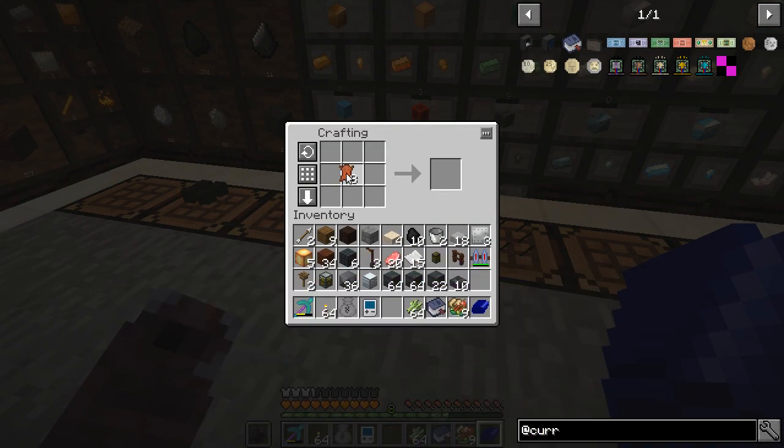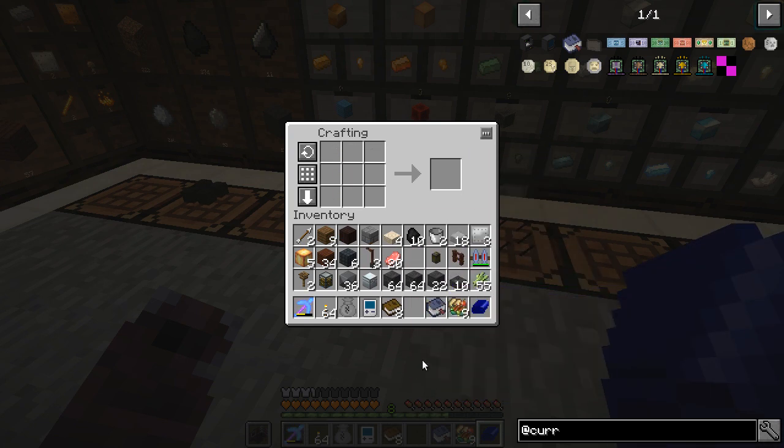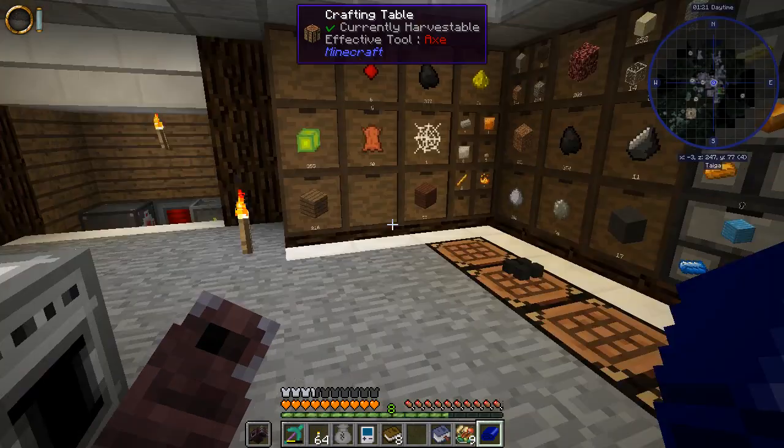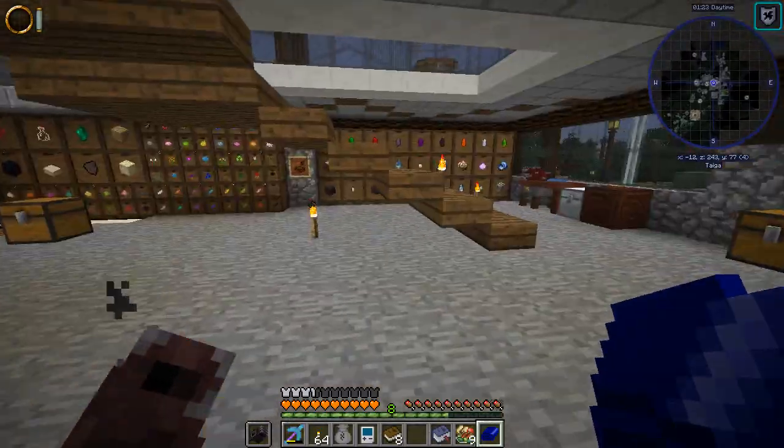Paper. Do this. That'll give us 5 books. And we just need 10 more pieces. 3, 6, 9. So that'll give us the rest of the books that we need. Cool. And then we just need some wood. And it has to be oak wood, apparently. Apparently that's a thing. Do I have any oak wood over here? I don't think I do.